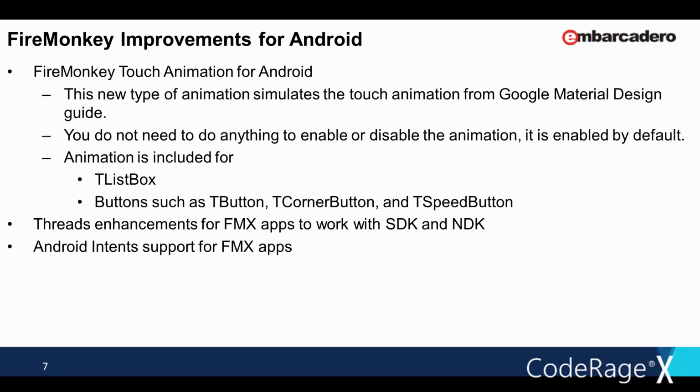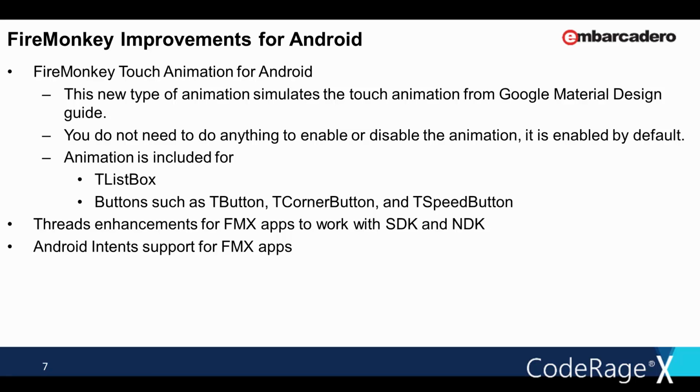And we've talked a little about Android, but I wanted to make sure that we go and review and think again about things that were done for FireMonkey and Android. And one of the things was people like this new sort of touch animation. If you touch on a button, it kind of does this nice press animation. Can you talk a little about what's going on there?